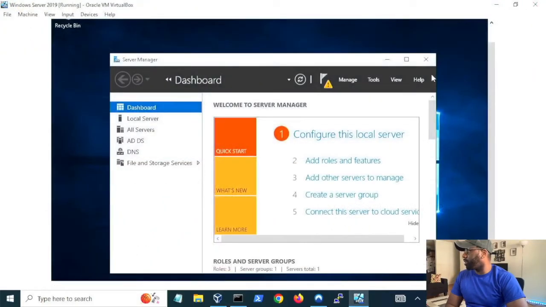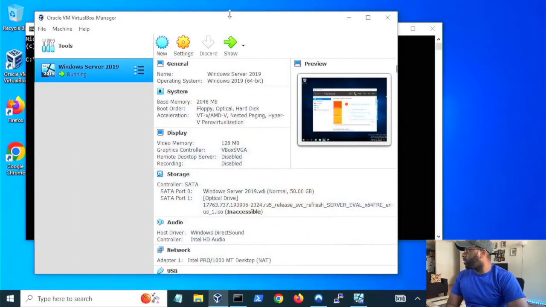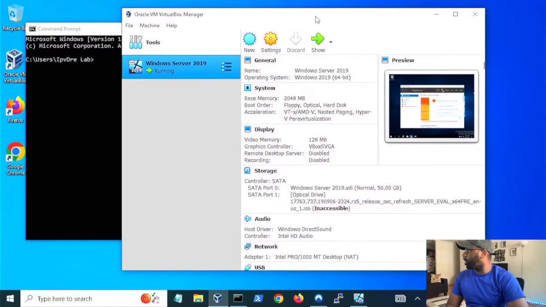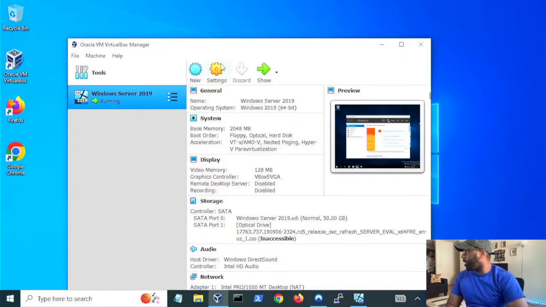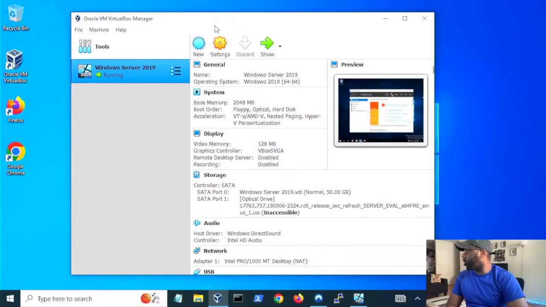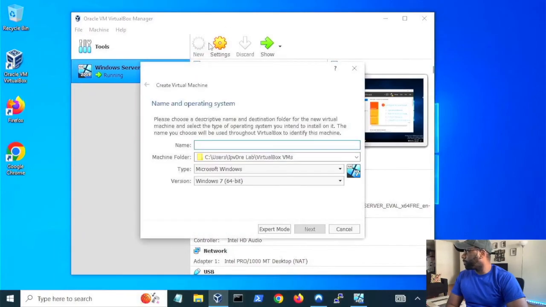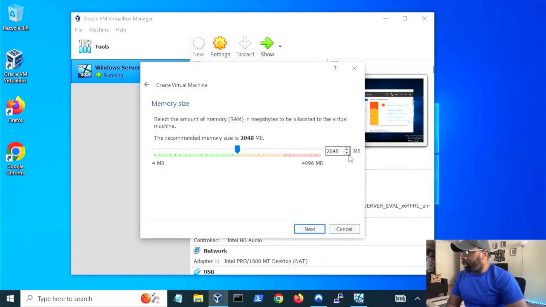Let's close this out because this uses a lot of resources that I don't have. Then you're going to come over to VirtualBox, right? Once you come over to VirtualBox, let's close this down for now because we're gonna do that later. Once you go to VirtualBox, you go to New, and then you type in for the name Windows 10. Click Next, and then you should ideally allocate like 4 gigs.